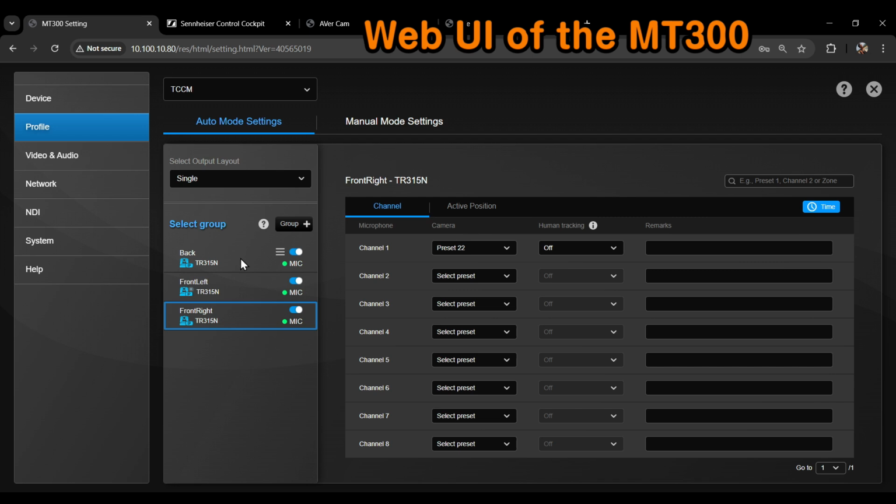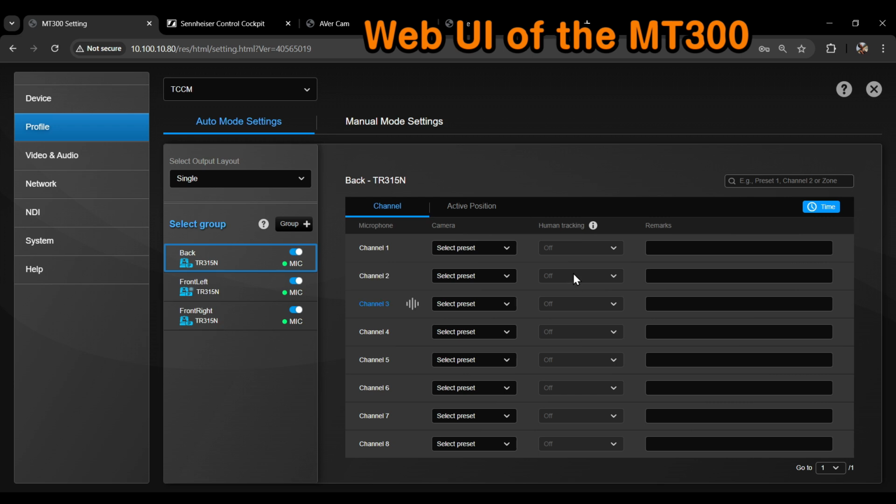Alright, and then I'm also going to set up another camera group. If someone is standing in the stage area, it will probably trigger the back camera. Let me check, louder.